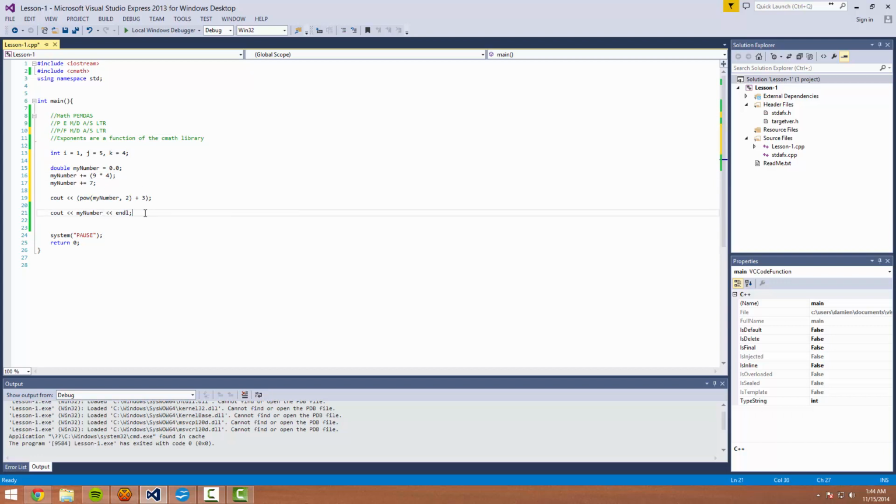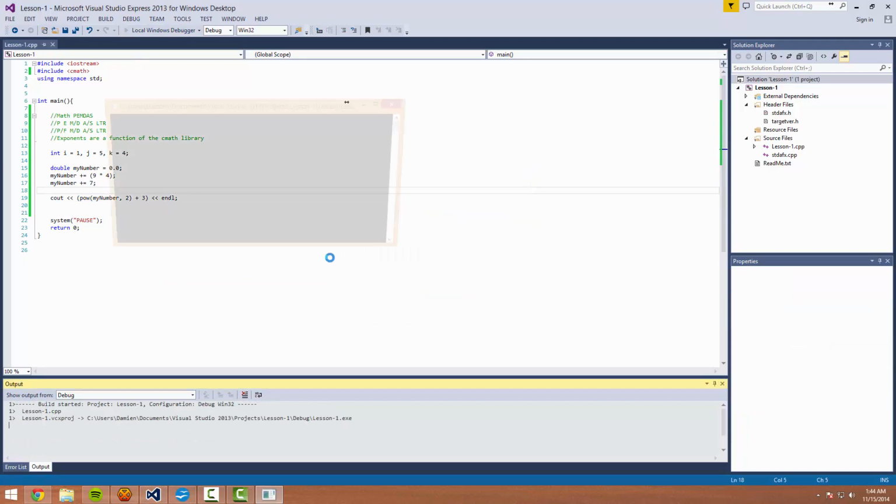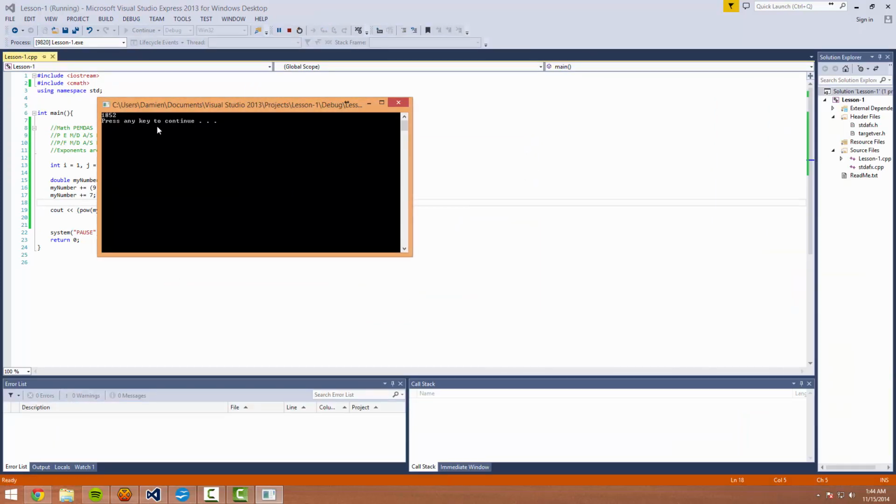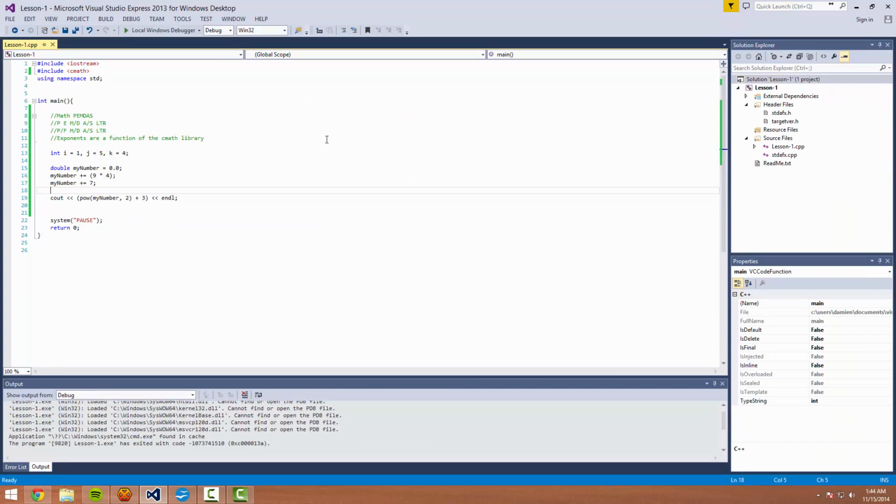So that being said, if we just get rid of that, add an endl here, we'll give this a run, and we get 1852. I don't exactly know my 43 tables, but that seems about right since 40 squared is 1600.